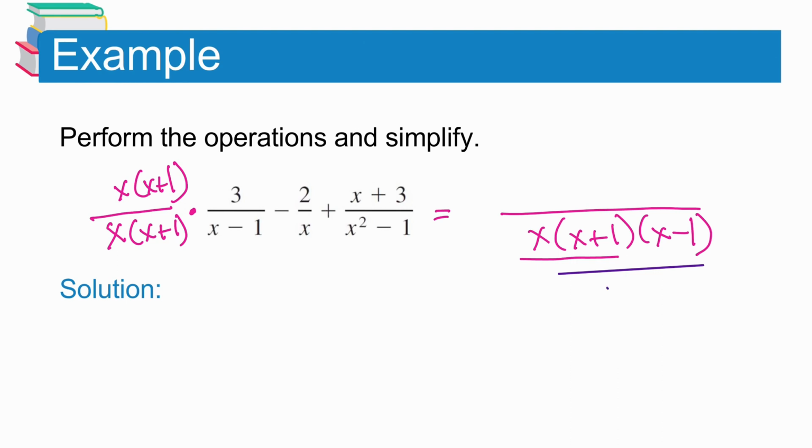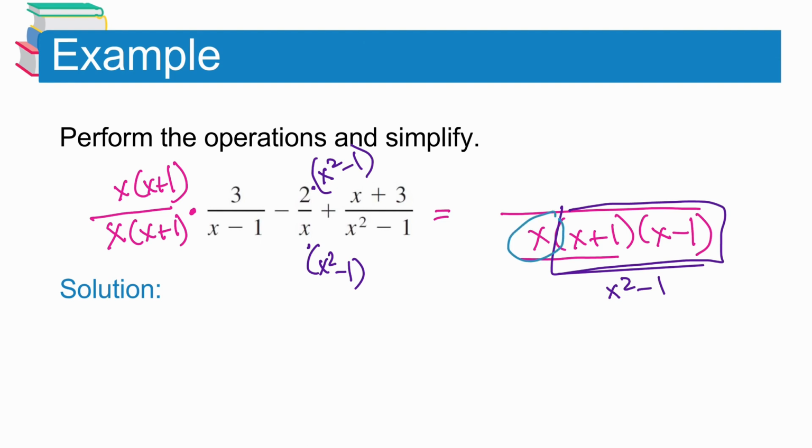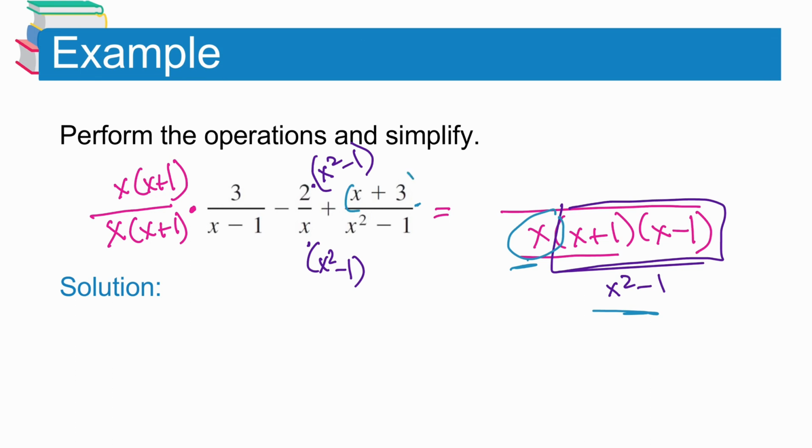And I'm just going to call this x squared minus 1 to save some space because the product of these two is going to be x squared minus 1. So I multiply the top by x squared minus 1, put parentheses around it, and what I do to the top, I also do to the bottom. So that's also x squared minus 1. And then for the last term, I really just need the x on it to make it x times x squared minus 1. So I multiply, I'll put parentheses around the numerator and the denominator. So it's x over x.